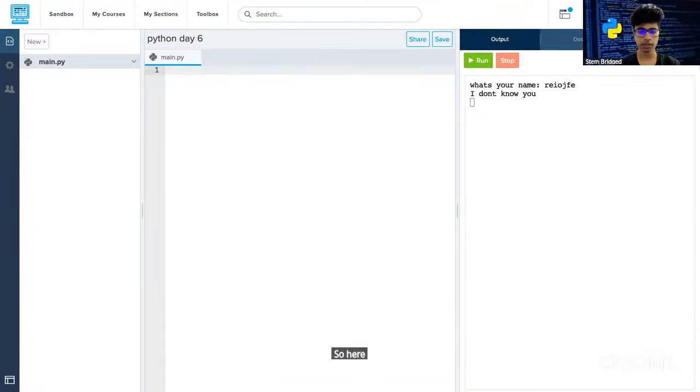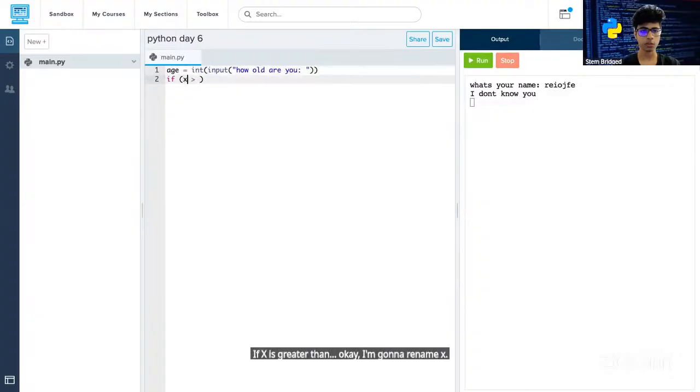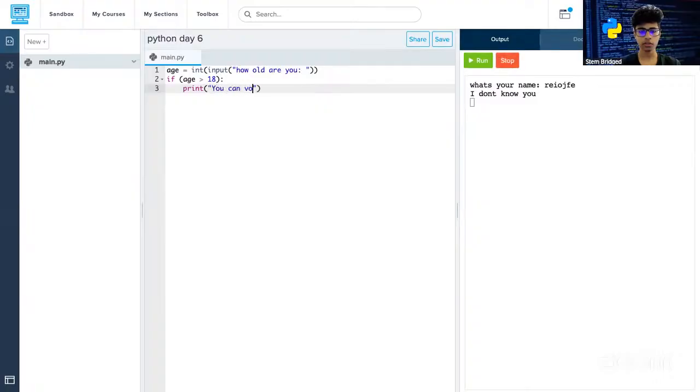So here is an example. Let's say x is equal to int, I'm casting it, input, how old are you? I'm going to rename x to be age because it's more descriptive. If age is greater than 18, let's print out you can vote.